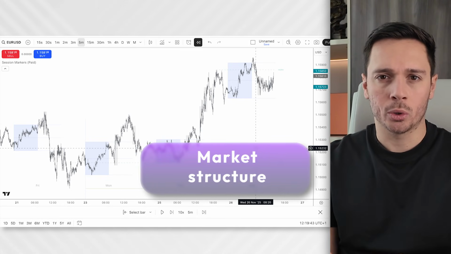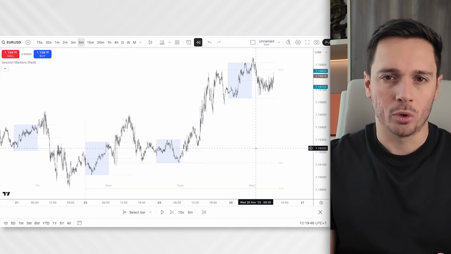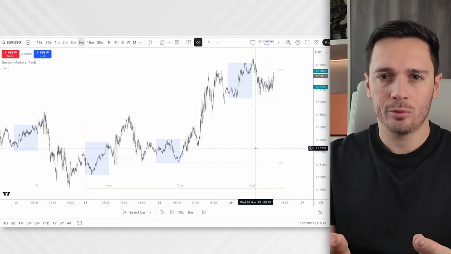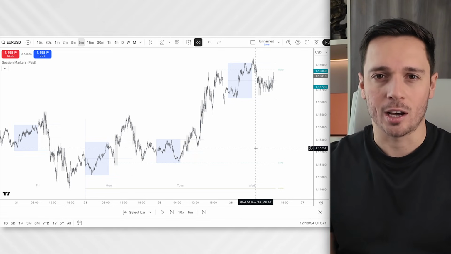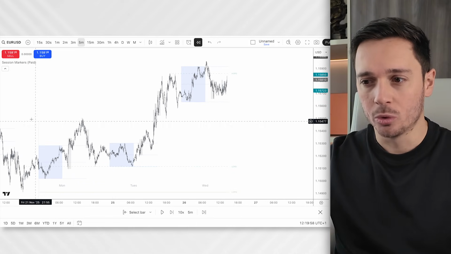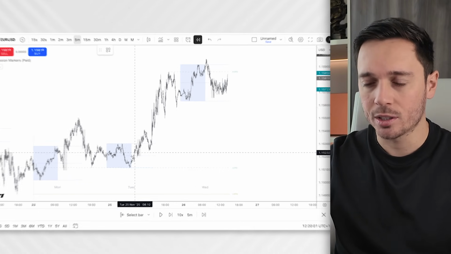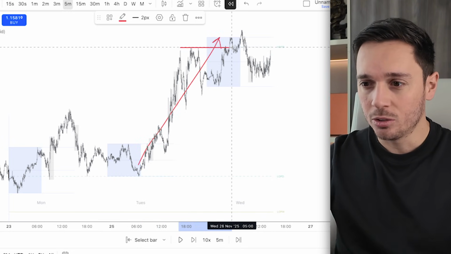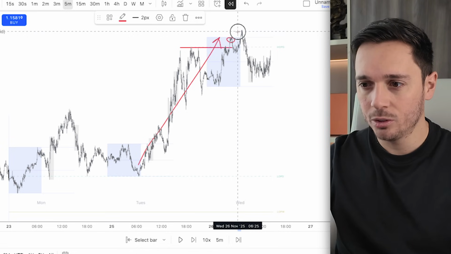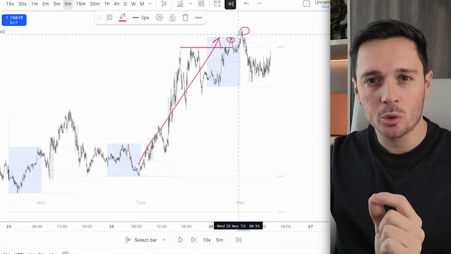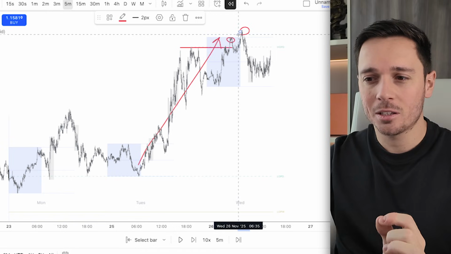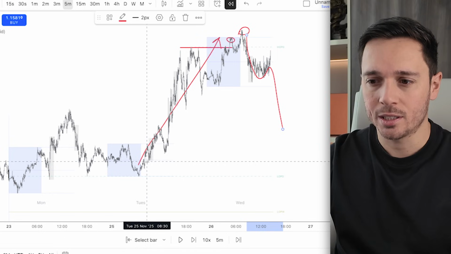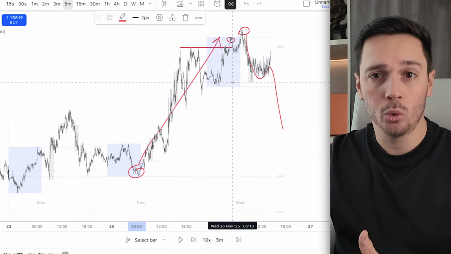Market structure is extremely important because it gives you the direction of where price actually wants to go, and it will allow you to not get confused by these little inducements here and there that can happen once price has created, for example, a new hard high. You will see situations like this one, right? Right now, what we can see is that price has made a move to the upside. And if we speak inducements, you can see how we have equal highs. You have an inducement and you have an inducement. But just because you have these inducements in here, that doesn't mean we're going to shift our overall market structure. Any pullback inside of our main push here will still be a pullback.